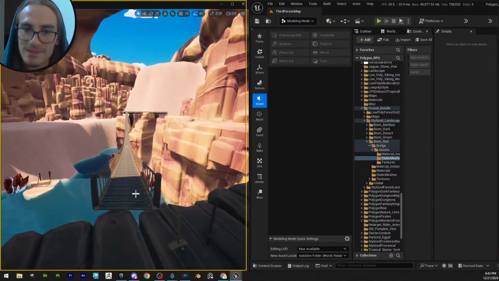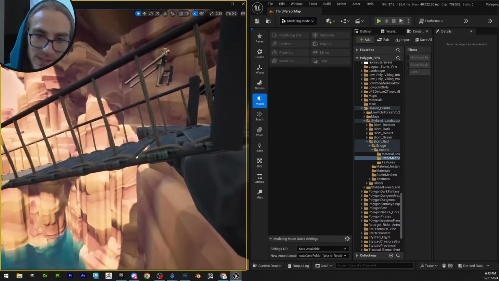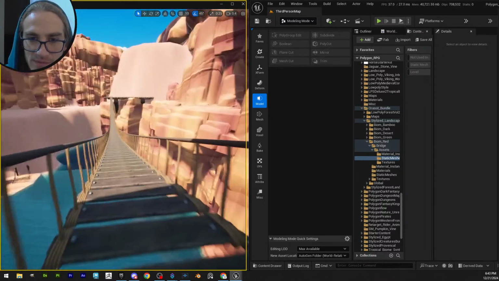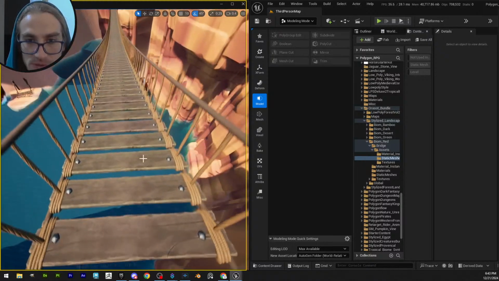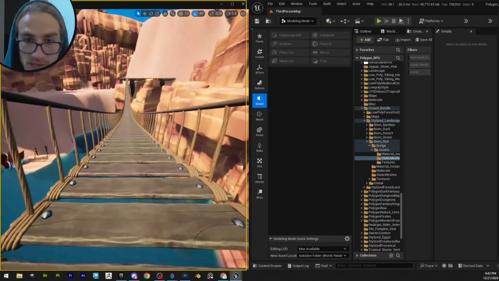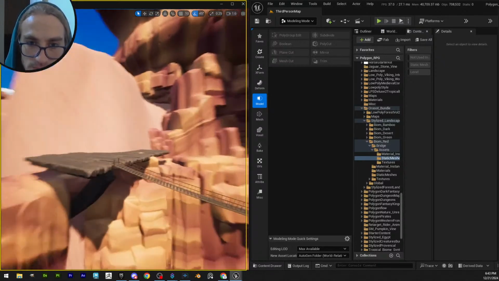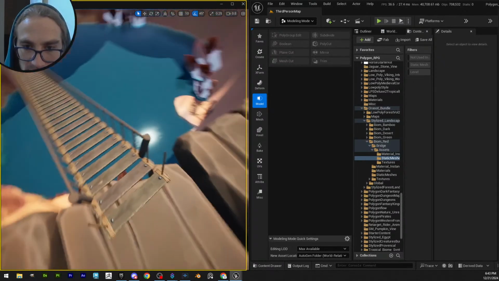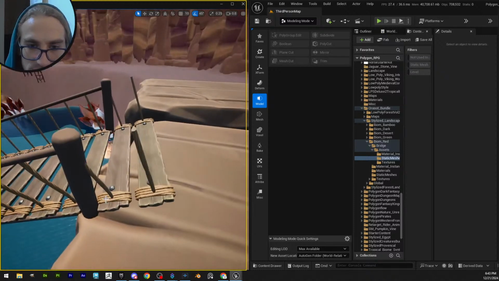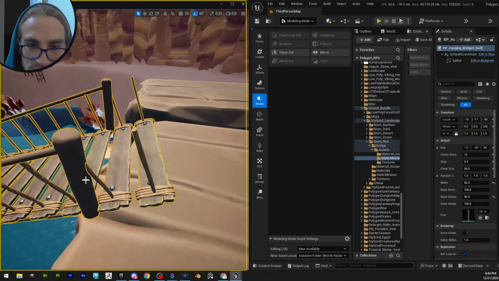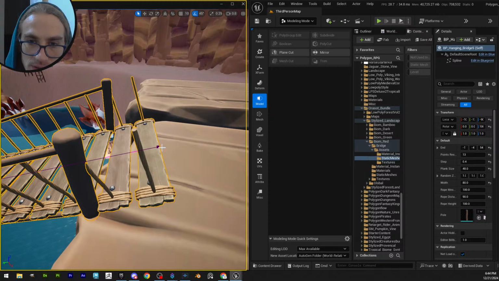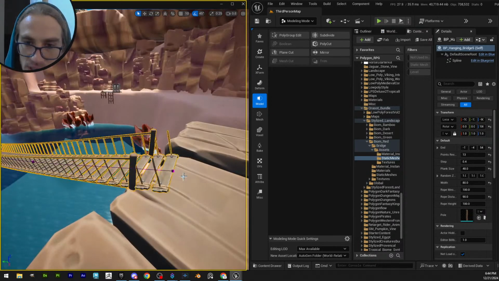Okay, hey, that looks super nice. It looks a little bit repetitive. Yeah, we got some color variation, which is kind of cool. That's kind of nice. Was not expecting that. And here we got some weird stuff going on here. Where's the end thing?